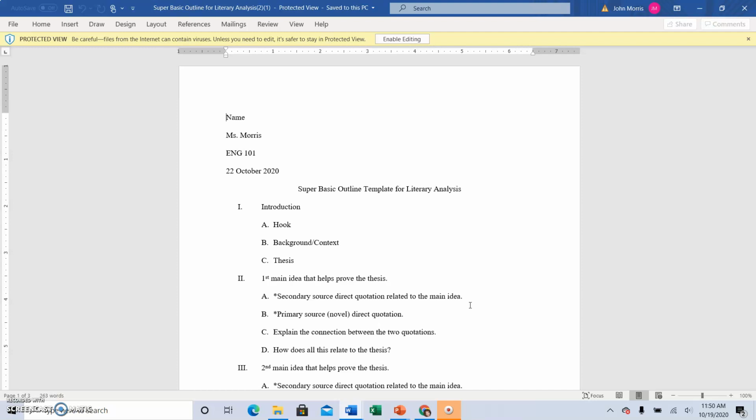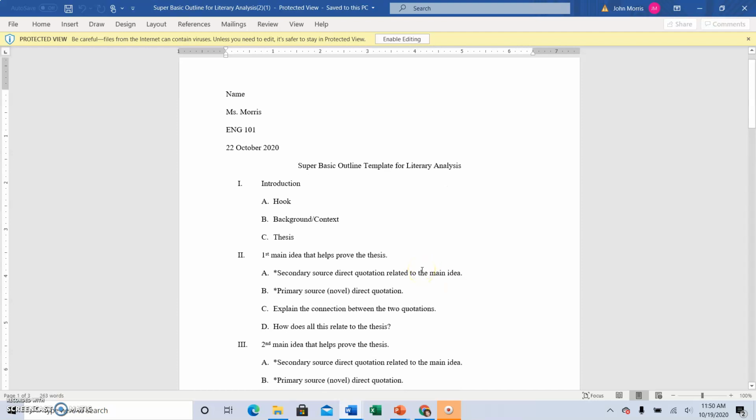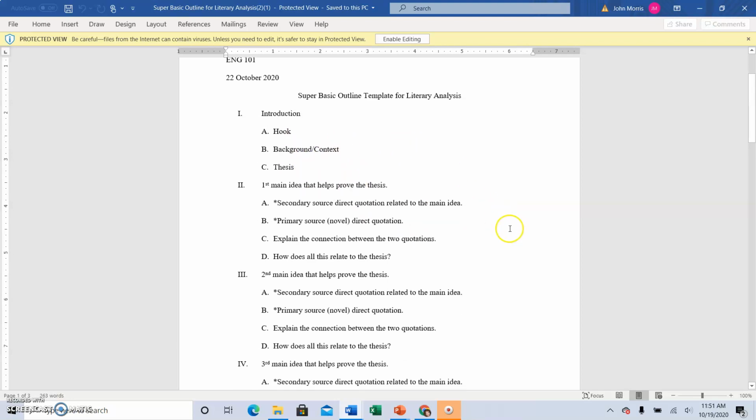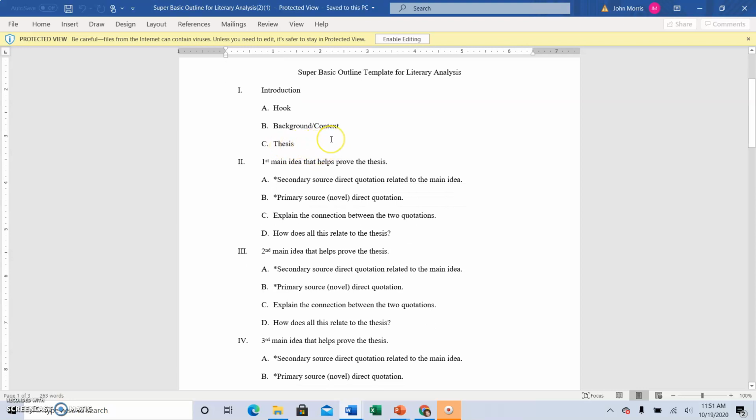But if having the explanation confuses you or is too much for you to read, you can just do the basics that follow a standard outline. And the format here, if you just use mine and click Enable Editing, then you can backspace what I have and put your actual stuff. For the Roman numeral 1 introduction, you can leave that like it is. Honestly, for the introduction, if you have your working thesis at this point, I will be very happy about that.